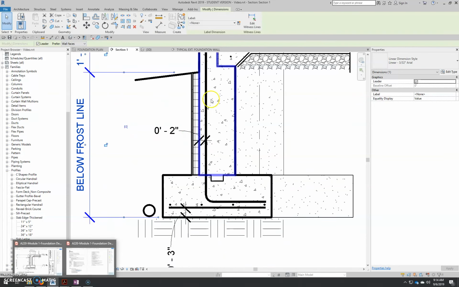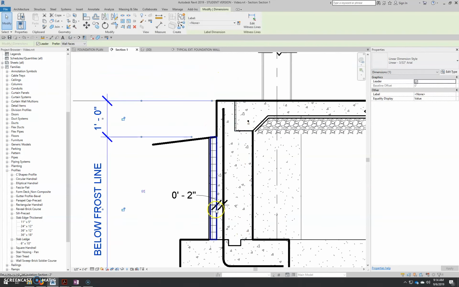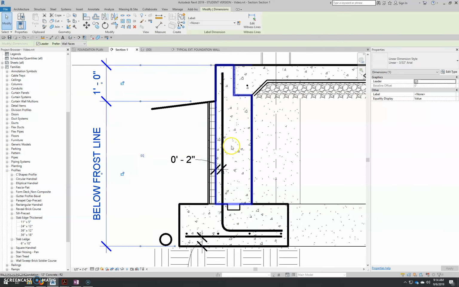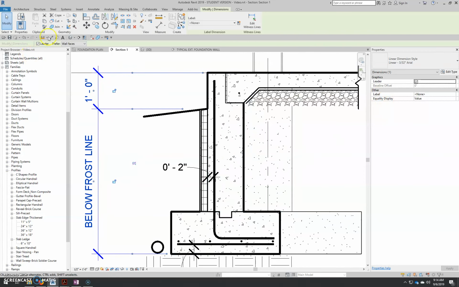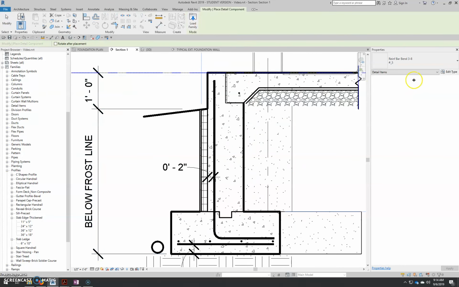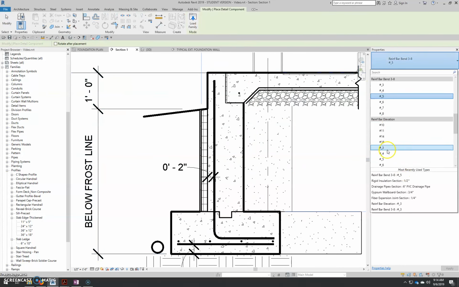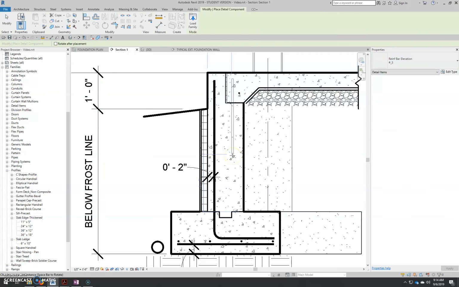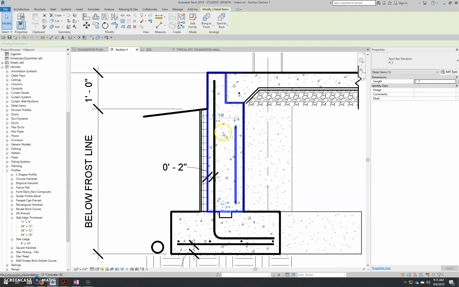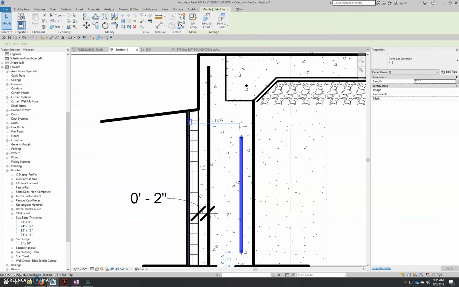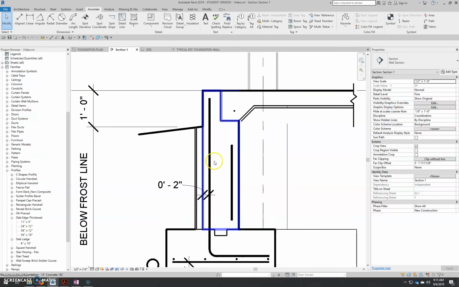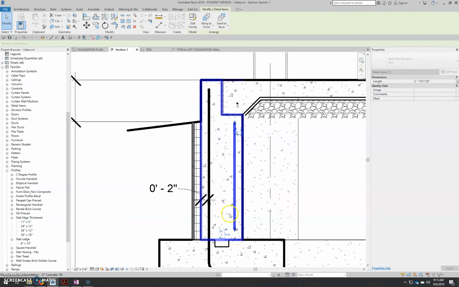So there's that bar. We have another number 5 that's just a vertical in here. So this bend ties the footing into the wall. So we're going to go to Annotate, Component, and again get a reinforcing bar in elevation this time, not the bar bend, just a bar. Hit spacebar to rotate it, get it in place. Now this time, because I'm not going to dimension this side, I will use my temporary dimensions. I drag the handle over to the face, drag this handle to the face here, and I do my 2-inch cover there. And this one is as simple as dragging this out.